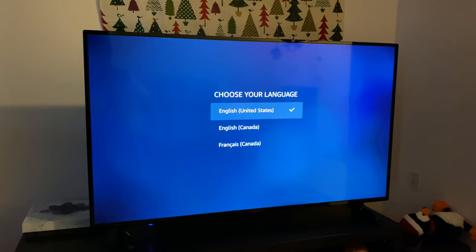I do have an OLED TV that I use, mainly the LG C9, the 65-inch. But I got this because, again, it's $200. I must reiterate, that's the biggest reason why people are buying it, because they want to get into the 4K market and they don't have a lot of money. So, whatever, it's whatever they want to do. Anyways, let me get into this so I'm not bullshitting around.